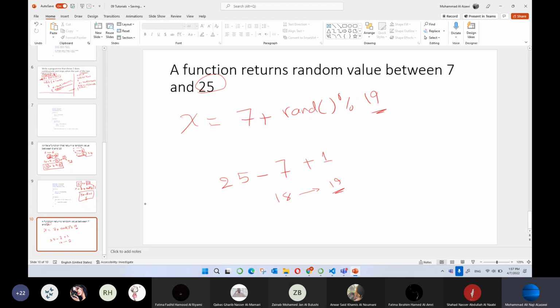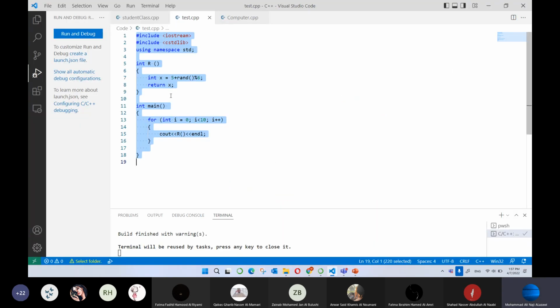Okay, so mod 19. Let's try it and see. x from 7 here instead of 5. I'll put 7 and random mod 19.